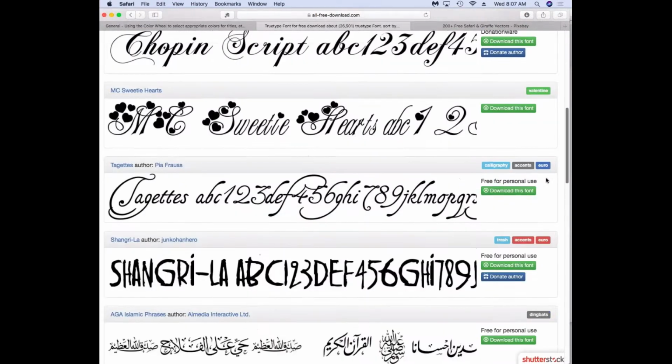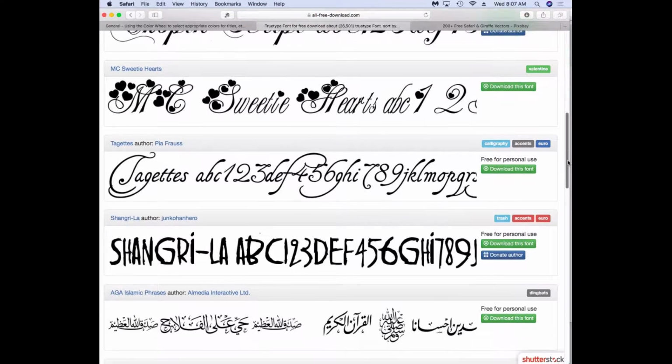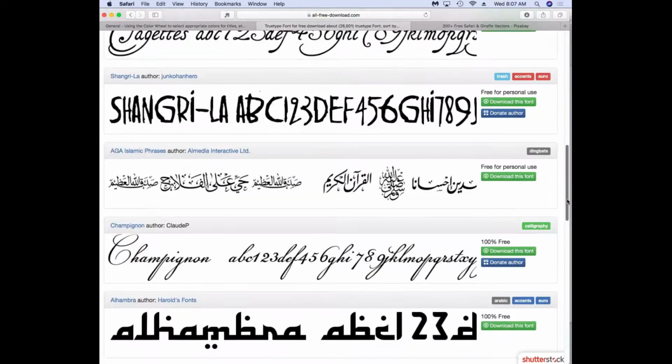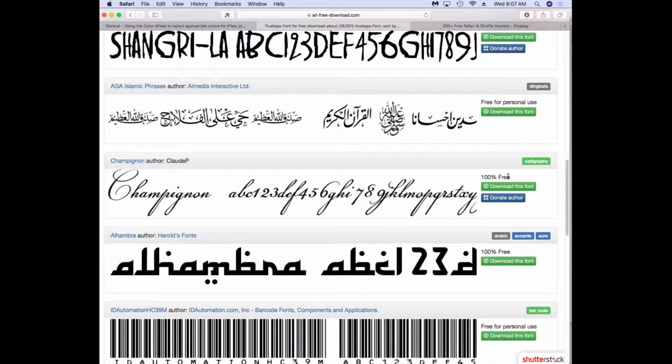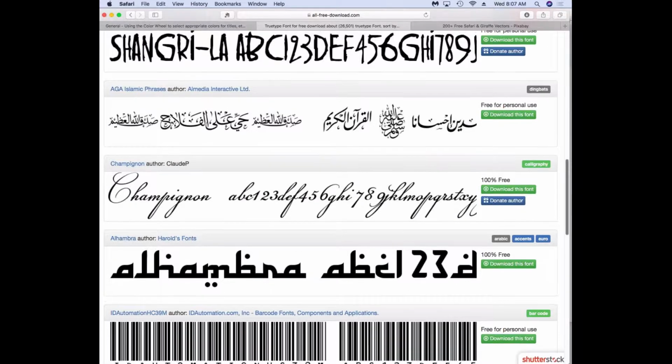Free for personal use means it's free if I want to use this in my home projects, in my family videos, my home videos. But if I want to use it commercially, then I want to look for fonts that say 100% free. Okay, 100% free means that I can use it in my commercial work as well.